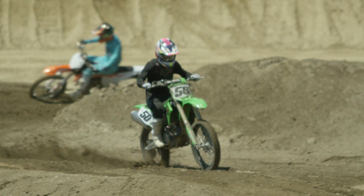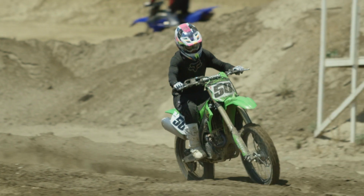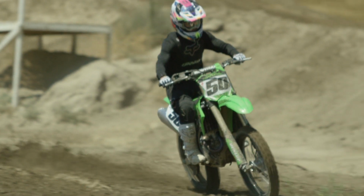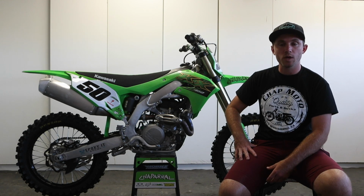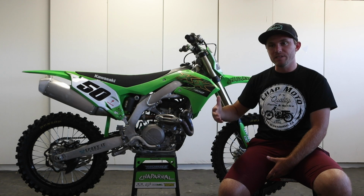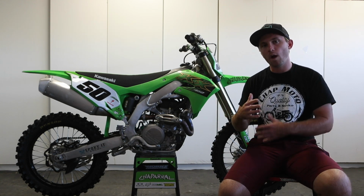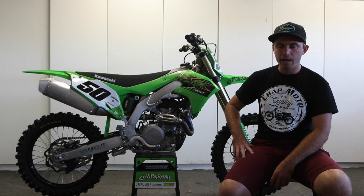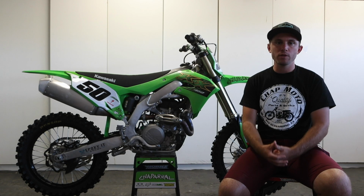So a really balanced out characteristic, more than what the Kawi's ever had before. Still not probably the bike for the person that is 100% focused on front end bite and traction. Maybe somebody that's looking more in the Suzuki area. I think the Kawi has a lot better corner entry when there's ruts and berms now, but still just turning in across flat, hard packed dirt, it doesn't quite get where the top one or two bikes in that category are. Moving to the suspension, this is the first major point of contention.